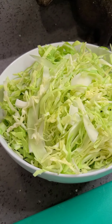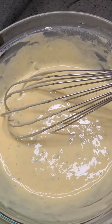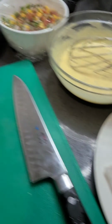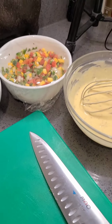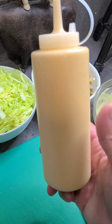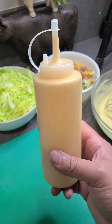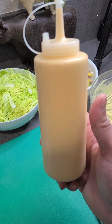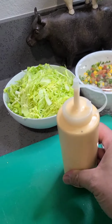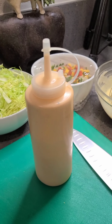So we got pretty much everything ready. We got the shredded cabbage, pico de gallo ready to go, batter. We got our shrimp ready to go, and we got our fish. And I also, ahead of time, made this quick style crema here. It's just sour cream, mayonnaise, and Valentina hot sauce with some lime juice. No measurements, just go to your own taste. Real quick. So that's that, and we can get to the cooking part.